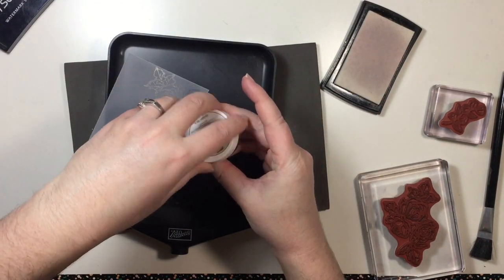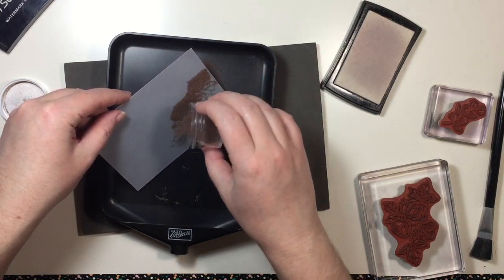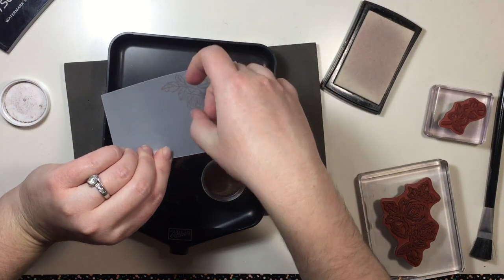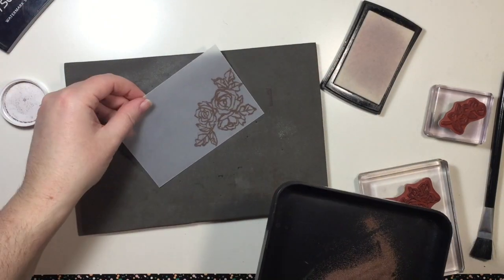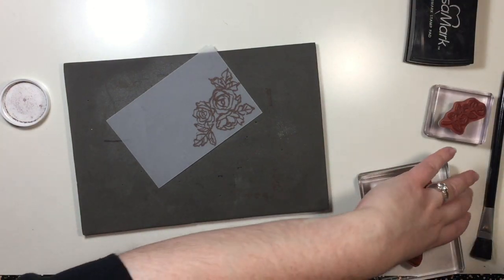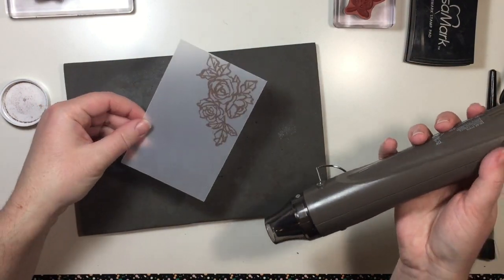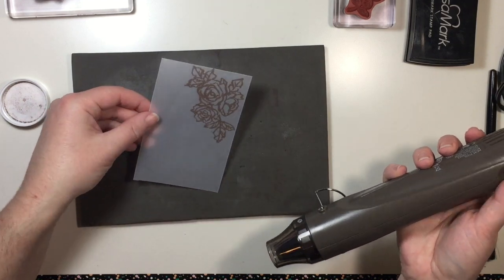All right, so I have my first rose stamped. I'm going to spread my copper embossing powder over that, and then we're going to heat this up with our heat tool on the low setting. The nice thing about Stampin' Up's heat tool is that there are 2 settings, and when you're embossing on vellum, I haven't come across any issues, but I definitely like to emboss with the low setting to make sure that the vellum doesn't warp too much. So I'm going to stamp, emboss, and repeat that until I have my stained glass window done.